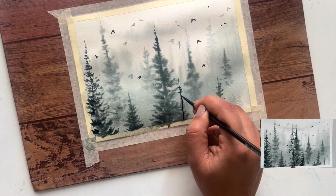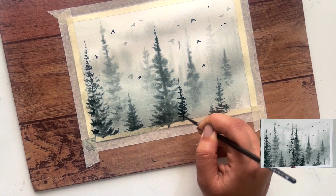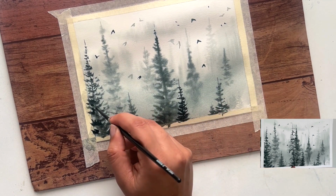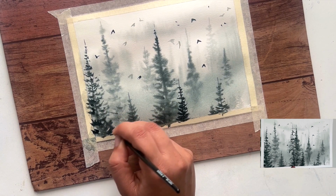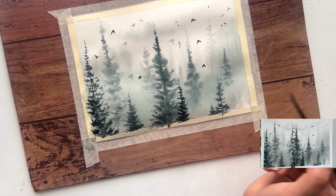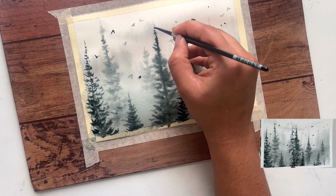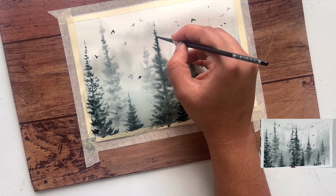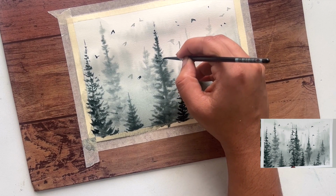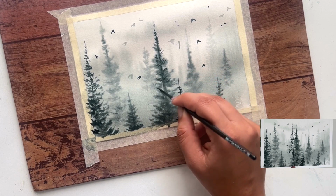Next, I'll be adding some pine trees using the wet on dry technique because the paper has already dried. So I'll add these darker trees in order to enhance the misty trees in the foreground area. The purpose of adding these hard-edged darker trees is to enhance the trees that have the softer effect. I'll add some definition to the blurry tree in the foreground.